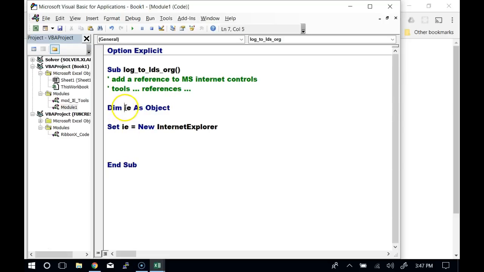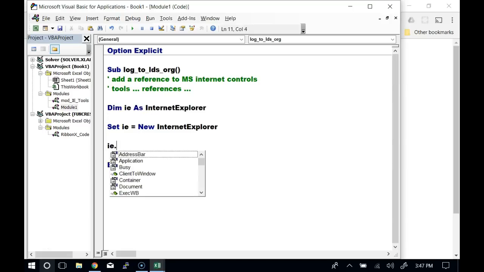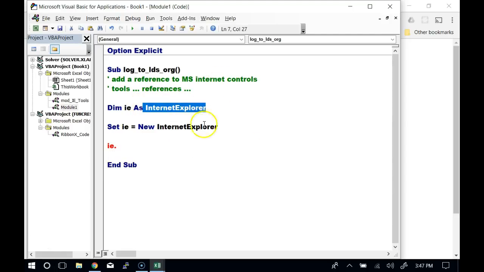The difference here is that IE can bind onto any kind of object, and more importantly, now if I say IE dot, I don't get any help in IntelliSense. But when I tell it, no, it's only allowed to bind onto an Internet Explorer object, now when I say IE dot, it goes, oh, it's an Internet Explorer object. I'll give you some help with what you're allowed to do with it. So that's why we're saying As Internet Explorer. This is just getting us the variable that's going to allow us to hook up to the object.